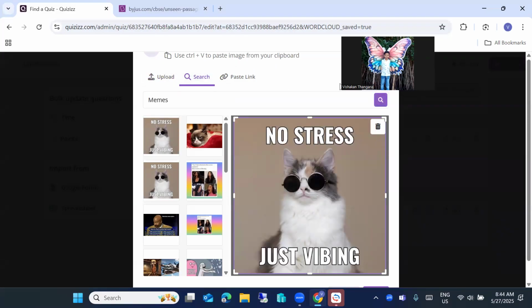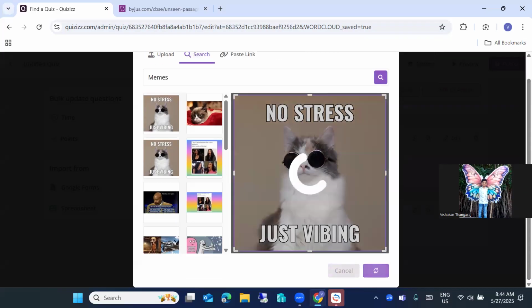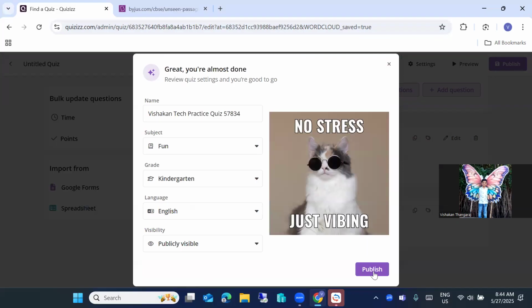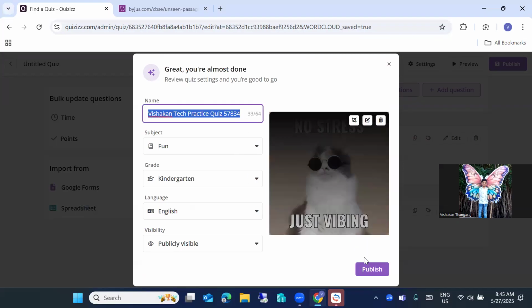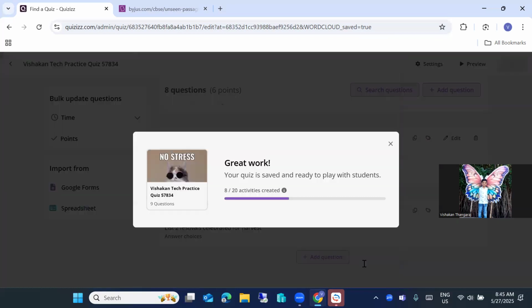Then I'm going to click on save and click on publish. Since there are thousands of pages and I won't be able to find mine, I've given it a very random name. After that, I'm going to save.